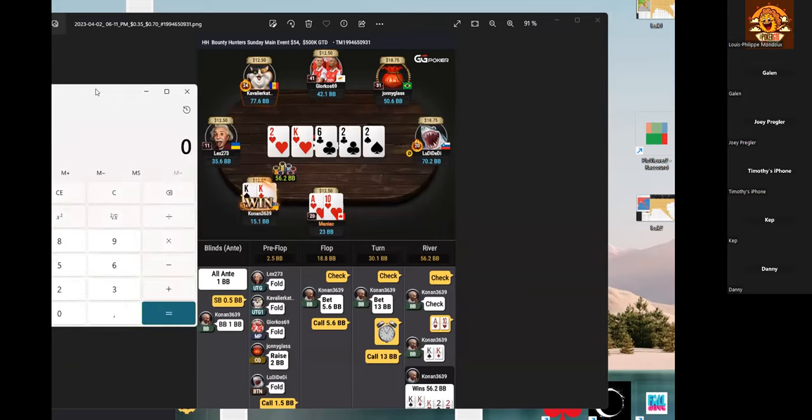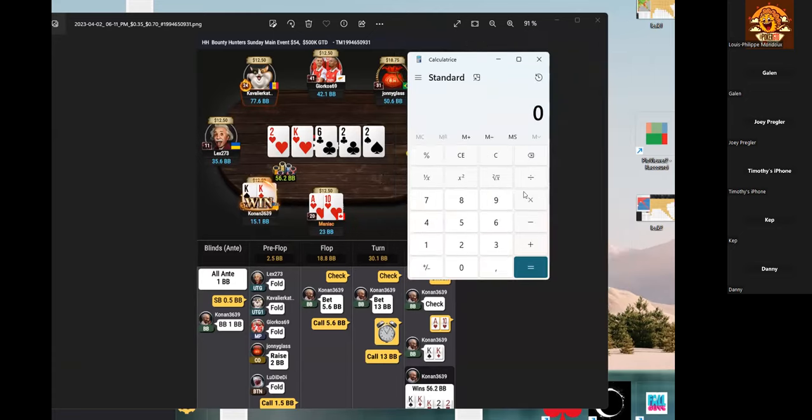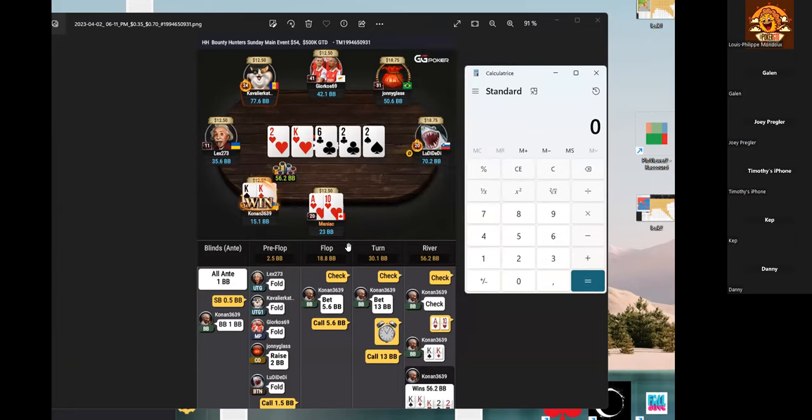I mean, knowing that he has top boat, okay, sure, it sucks. But I think you see people making crazy mistakes here. They're barreling jacks, small. People just do weird stuff. Here's how I worked it out. So like 43 big blinds in the middle, right? And to call, it's going to be 13. It's about break even with the bounty. It gives you just enough of an edge, probably. Dude, what on earth is this guy checking back the river for?